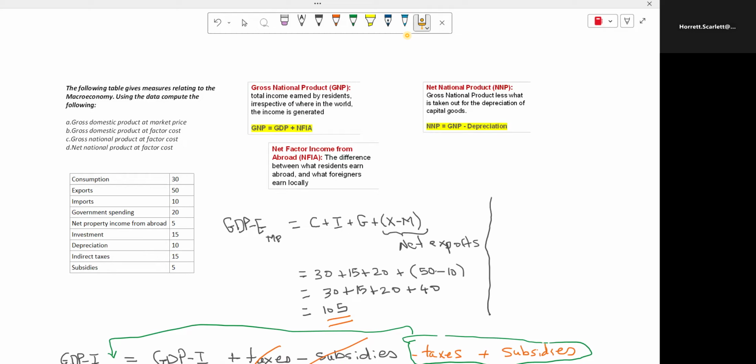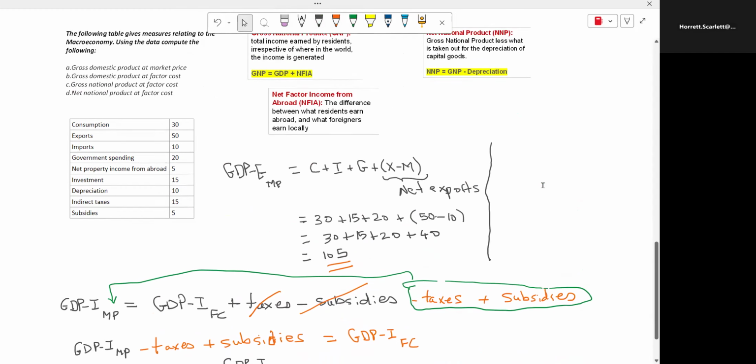And one of the things I want you to bear in mind is cash flow. Where is the money flowing to? If the money is flowing outside of the borders, then it means it is leaving our economy. But if the money is coming into our borders, then that means it is coming to our economy and it is enhancing our economy.